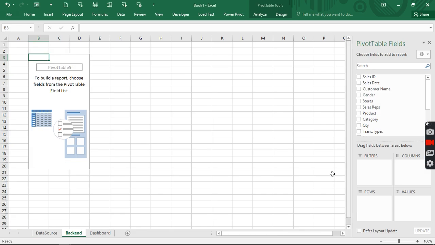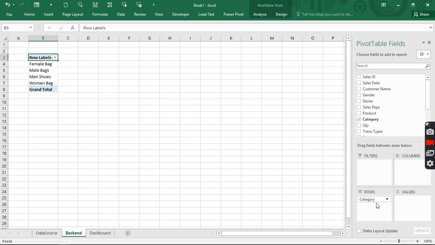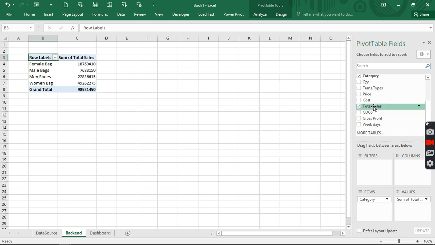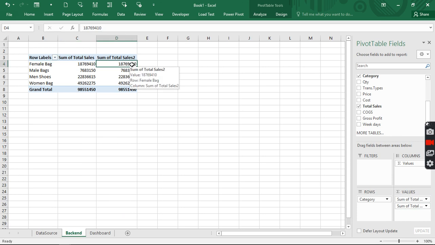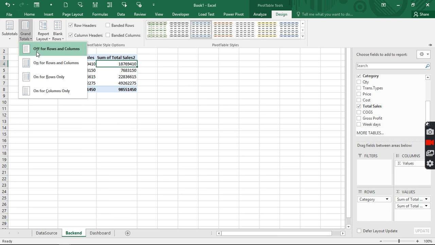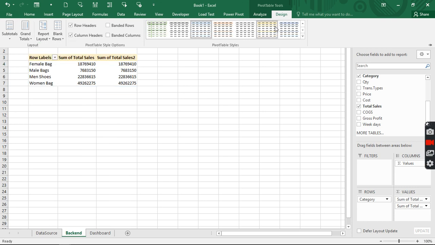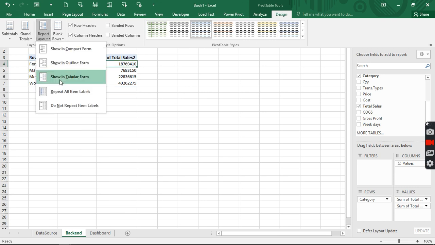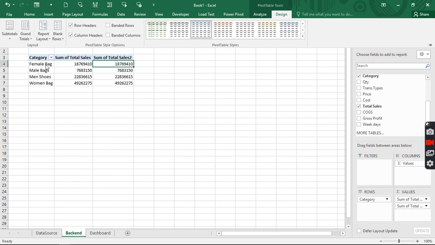So now we are trying to analyze category in that half donut chart. We drop it down and we want to analyze it by the total sales, and we drop this total sales again a second time because we want to show it in percentage form. This time around I'm going to remove the grand total, which is to turn it off. Going back to it, I'm going to go to this place and turn it to tabular form. The row label is going to change to the normal column name.